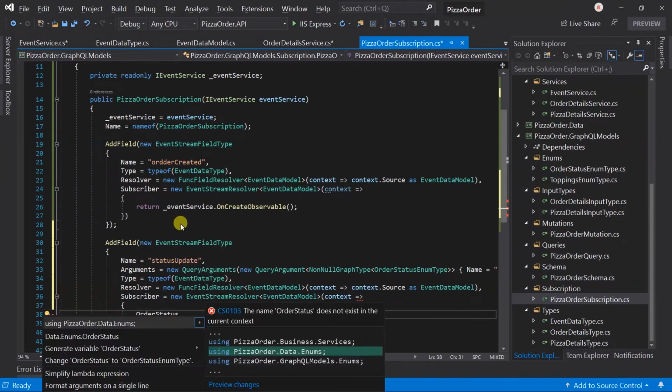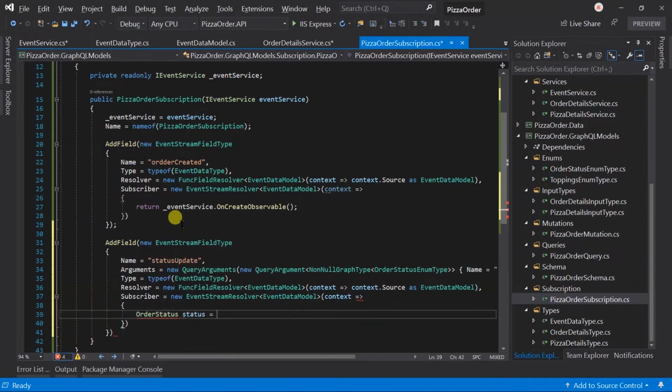Obtain the order status from the argument. Obtain the observable of a status update.